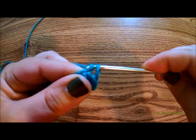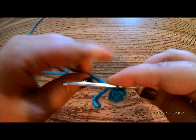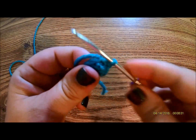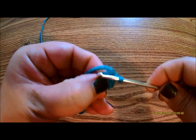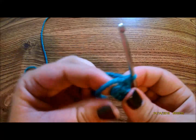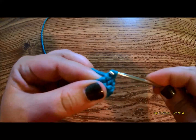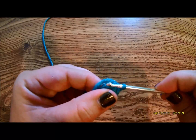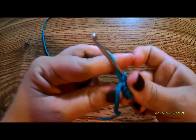One, two, three, four, five, and 6. Okay, go ahead and clip that so it is out of your way.